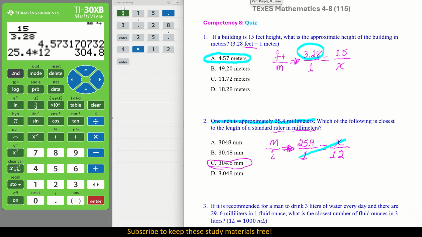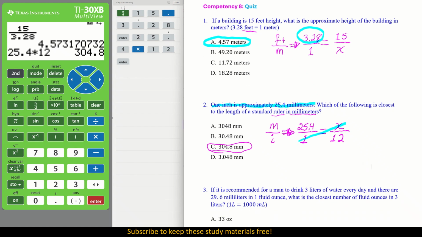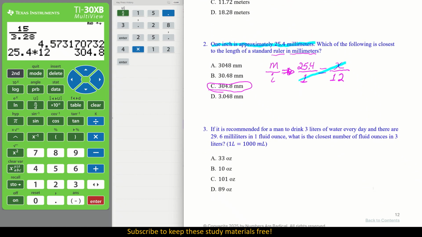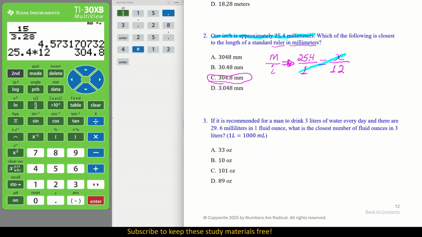Yes, I have a systematic way of writing this down. Now, you may have told yourself, oh, I see what to do. You just multiply that times 12. Well, that's great. Then don't write all this down. I'm doing it as a teaching moment, and it gives you an idea how you're going to teach proportions when you get in the classroom. But do what you got to do. Go as quick as you can. Get it in, get it done, get your answer, and move on. Trust me, that's what I've done on both of my certifications as far as mathematics.